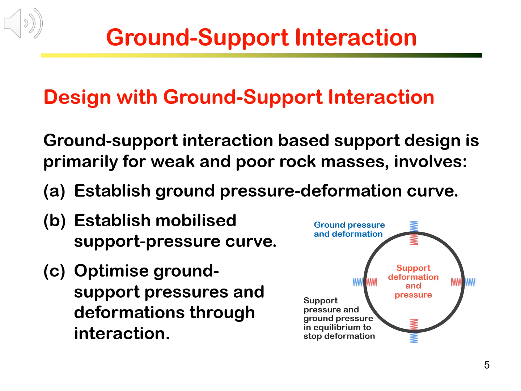The design, as the last step, is to put the ground pressure curve and the support pressure curve together and to find suitable support that can deliver desired support pressure balancing the ground pressure. When the pressures are in equilibrium, converging stops and opening stability is achieved.